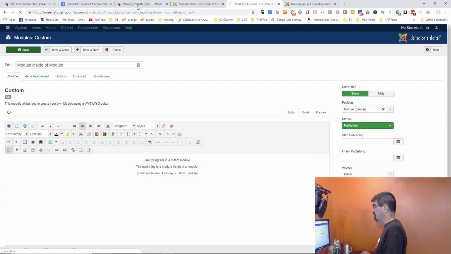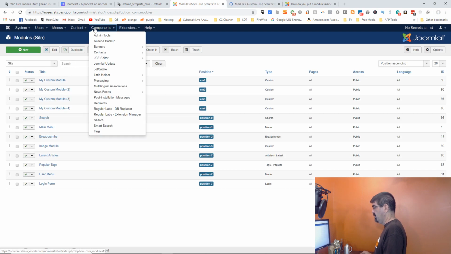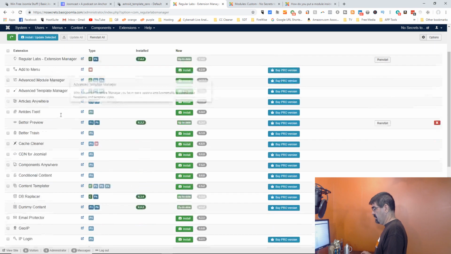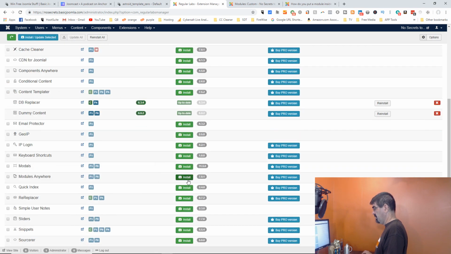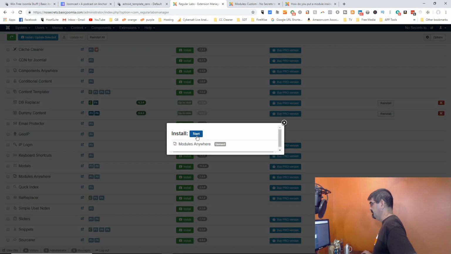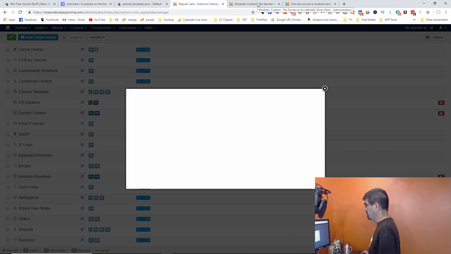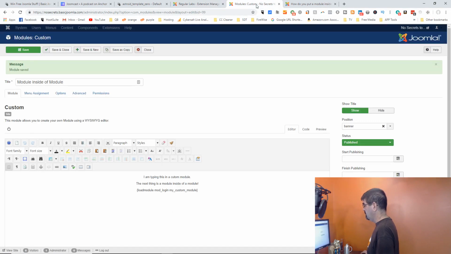Let's save. Let's go back here. Components, regular labs, extension manager, modules, anywhere. There we go. We'll install that. It's in. We'll go back here.